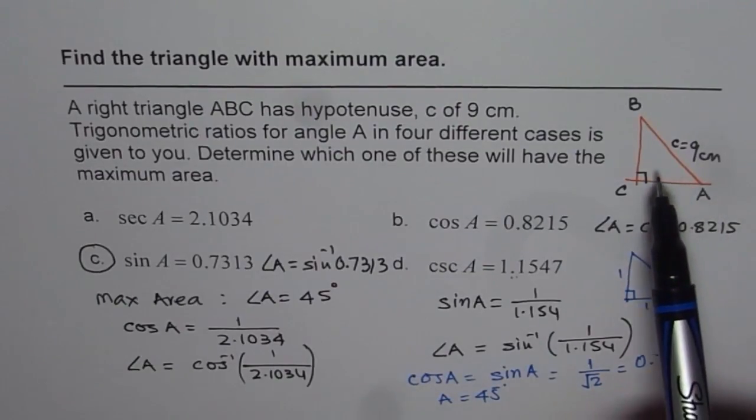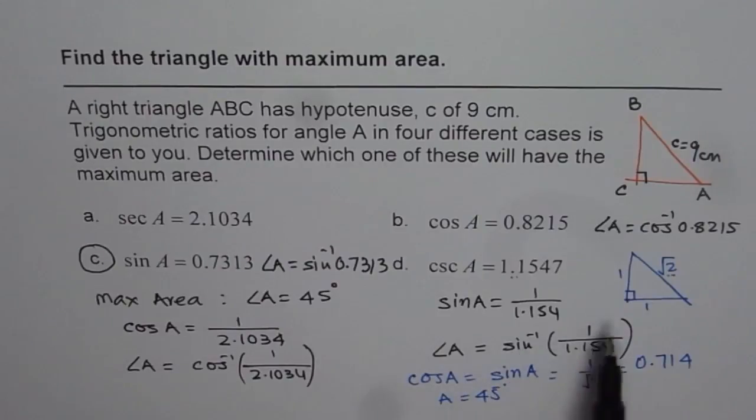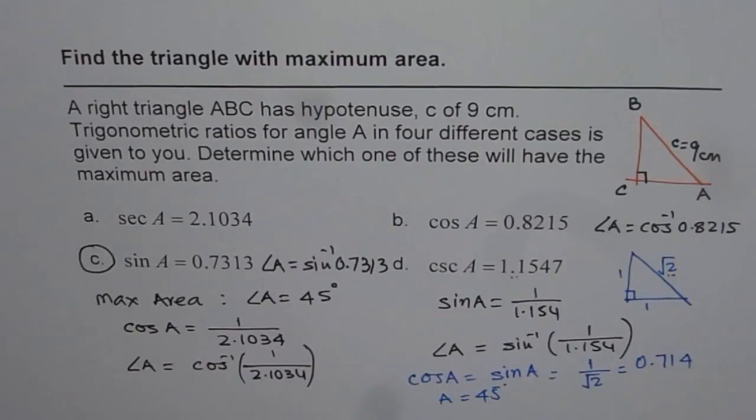Second is to really find the angles and then compare which one is the closest to 45 degrees. And the third, which I applied, was, you know, the special triangle for 45 degrees. Closest value, you can select and get the answer. So that is how you can solve this question. I am Anil Kumar and I hope you like this strategy. You can subscribe to my videos and look into similar thinking problems. Thank you and all the best.